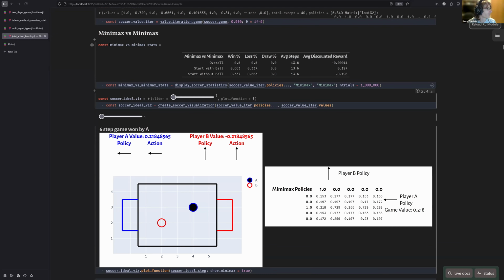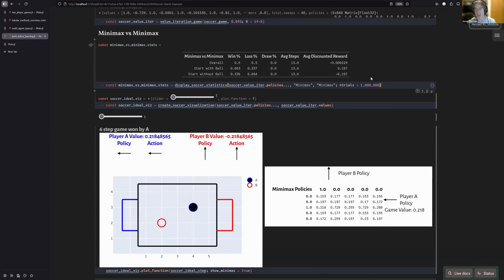That's why, when we see that value iteration has solved for the minimax solution in this game, it results in a win rate of 50%, because this reward value is effectively 0. We see a slight negative value here, but if we repeat this computation, we'll see it go from a slight positive number to a slight negative number, because it's within the numerical noise of this averaging.